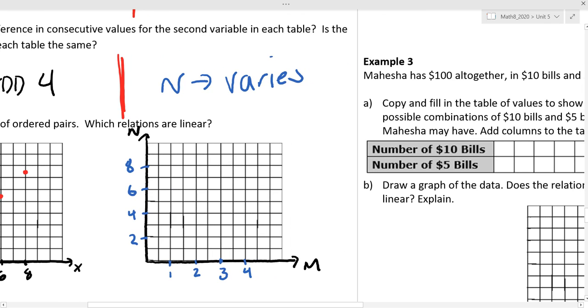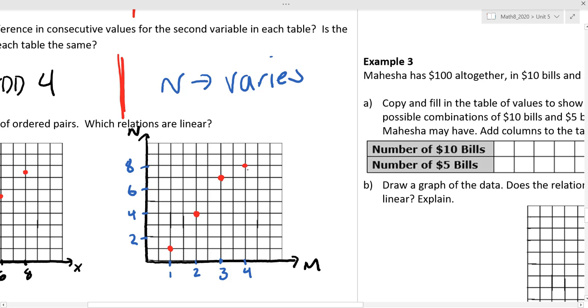All right. So if we graph this, the first one's at 1 and 1. That would be a dot right there. Second one's at 2 and 4. So we start at the 2 all the way up to the 4. The third one is at 3 and 7. So start at 3 all the way up to the 7. And the fourth one is at 4 and 8.